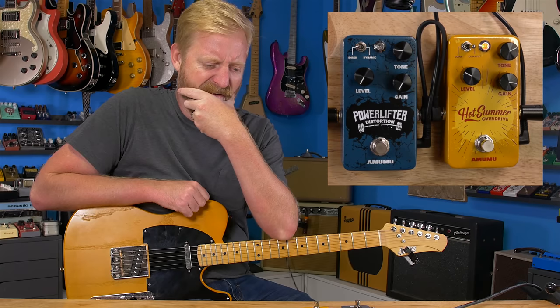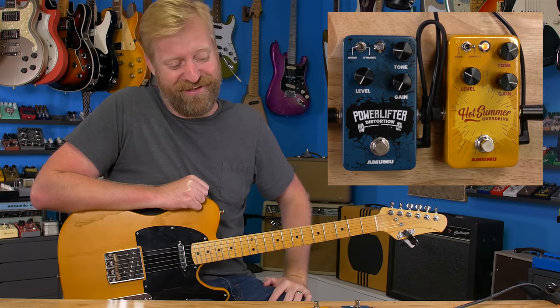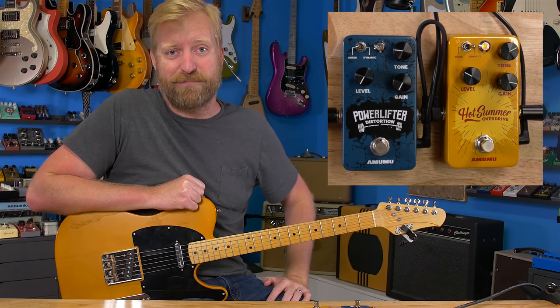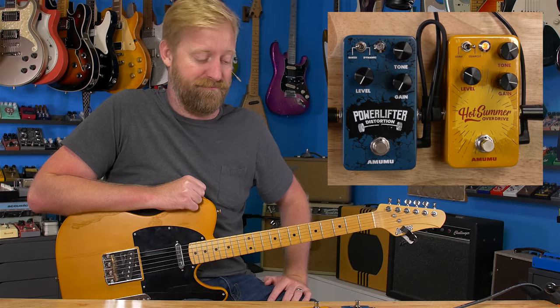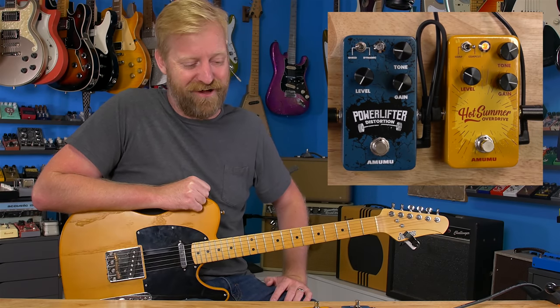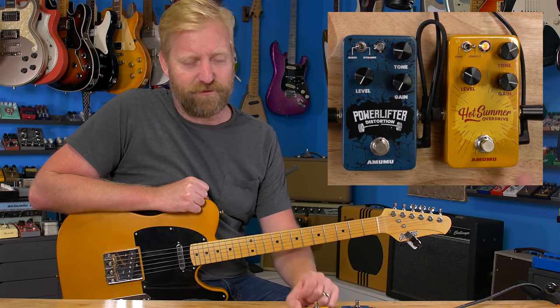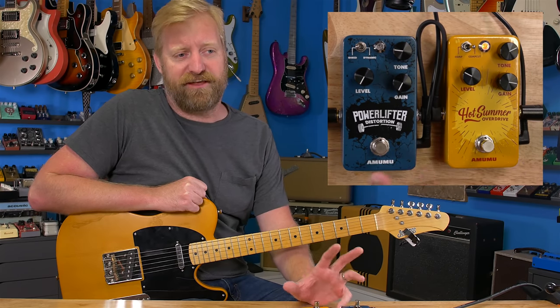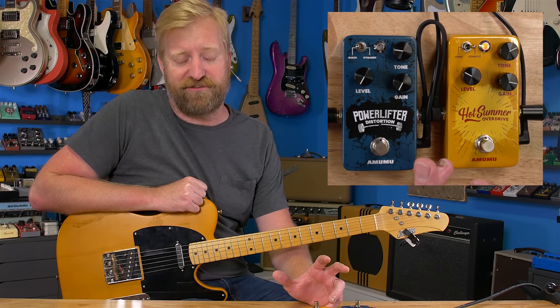What do you guys think? Which side do you prefer? I think I really like that bright and crispy side. That's where I live. I'm weirdly excited about this now. I want to try it on my live pedalboard. That's the sort of sound where it sounds like a bit much. It's crispy and bright and gritty and torn sounding.